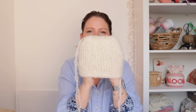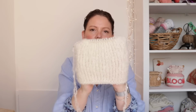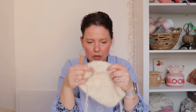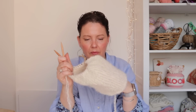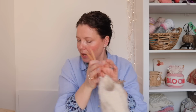I did not do a swatch. I think that's going to be fine for a hot water bottle. I mean, it's going to be fairly stretched out, but I think it'll be fine. Because that's the other difference with knitting: when you're knitting along, everything seems a lot smaller, and then when it comes off the needles, it's a lot bigger. And you don't really have that in crochet, apart from maybe lace work. It tends to grow quite a bit, doesn't it? But anyway, so that's that.